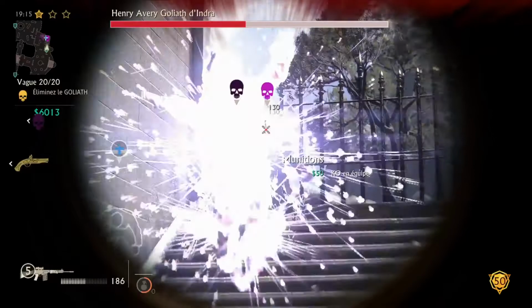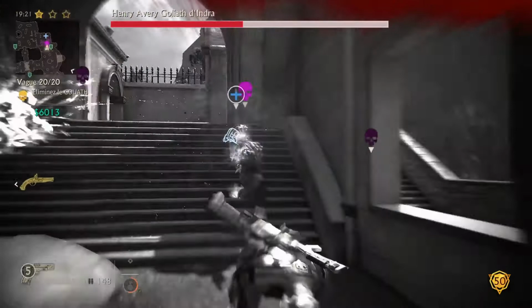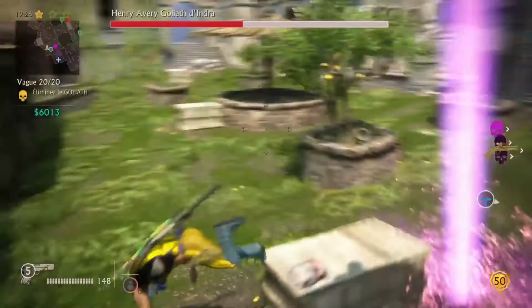You see, he likes to stay still looking at you like that. You see this animation he just did there? That's when you know he's in his rage mode, and he's gonna start doing the teleports in a row like this.